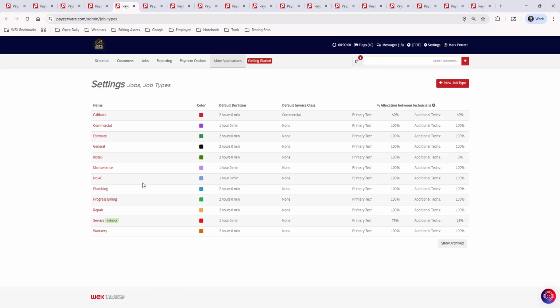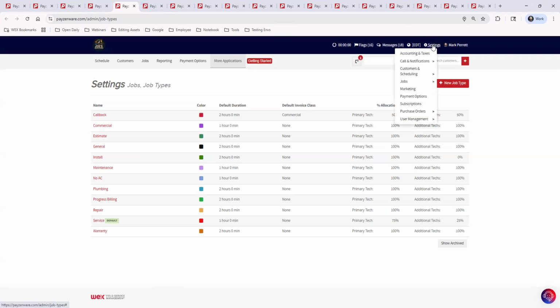Then, if you want to go and look up your proposals, let's say, you could see all of your proposals that were installs. If you wanted to go to your receivables report and pull up all of your repairs, how much money did we make from repairs over the last 6 months? As long as you have a job type, you will be able to filter by those types of jobs in your reporting. So, good place to come and customize the types of jobs that you do.